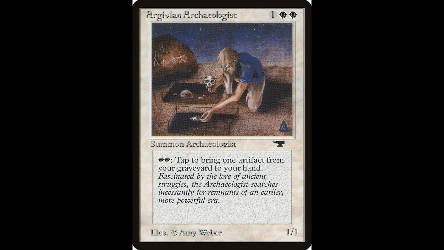Alright, so let's get started with our first card, and we are going to start off with white. Our first card for today is Archaeologist. It casts for one colorless and two white. This creature's special ability is: tap, two white, return target artifact card from your graveyard to your hand. It's a 1/1 creature.